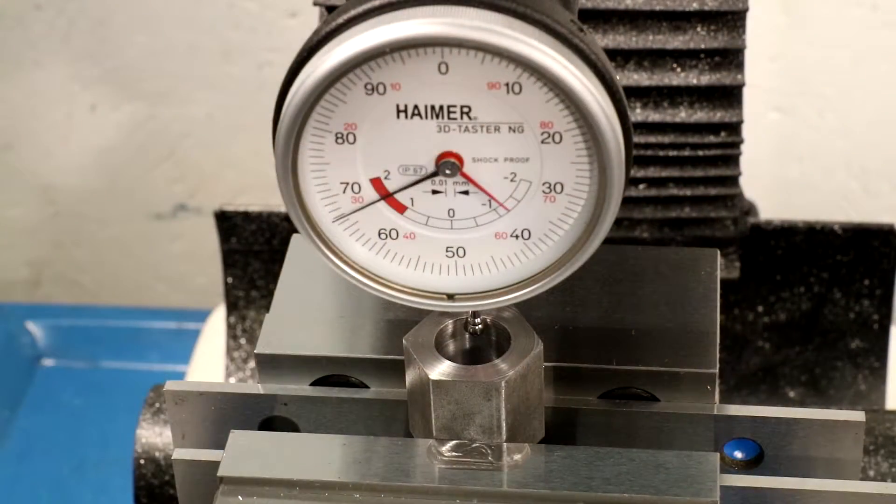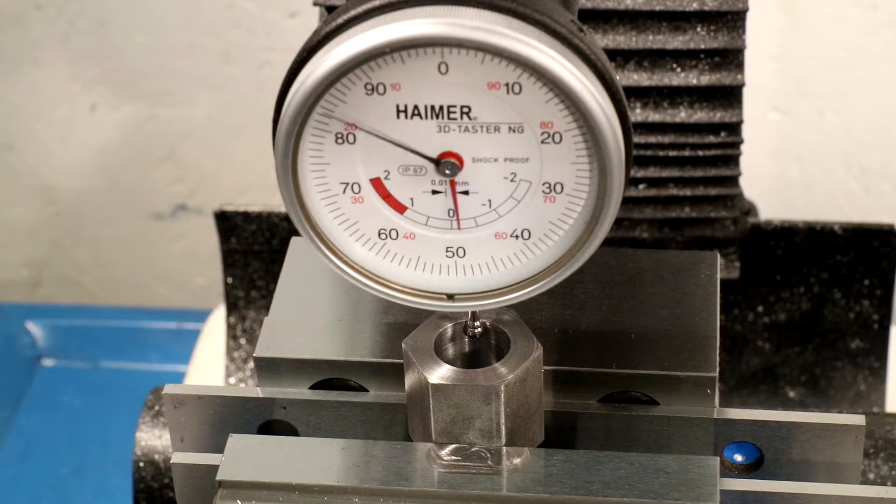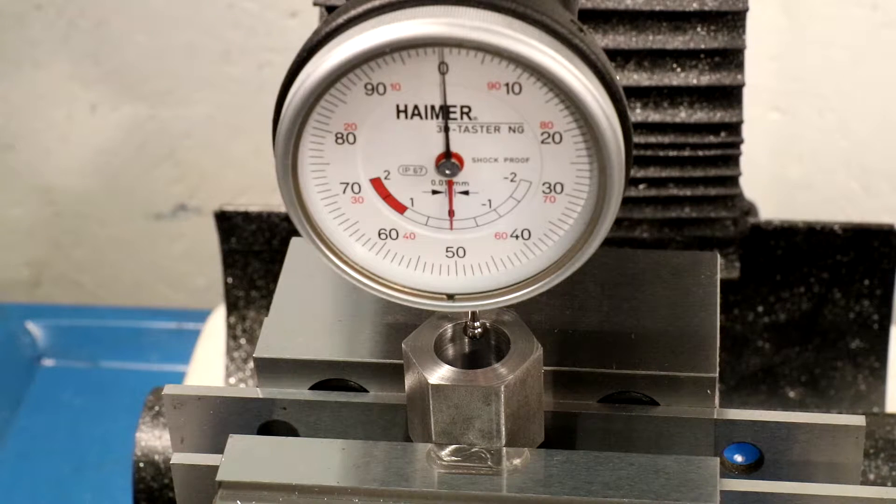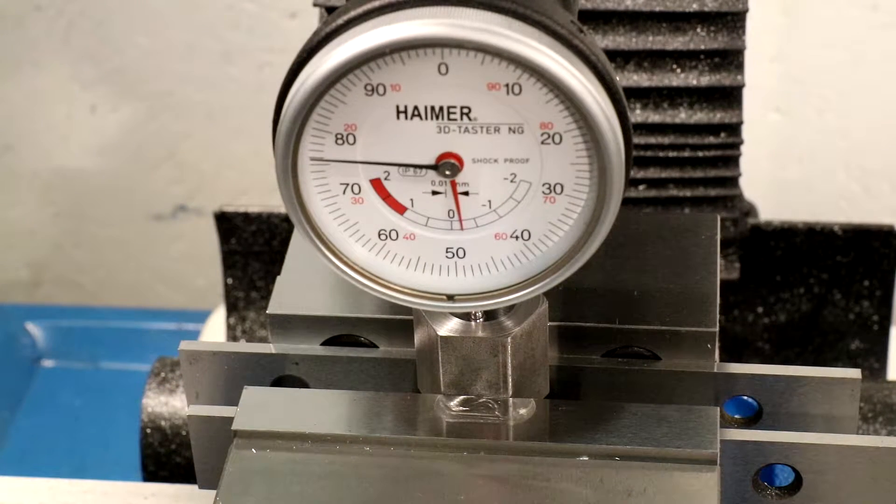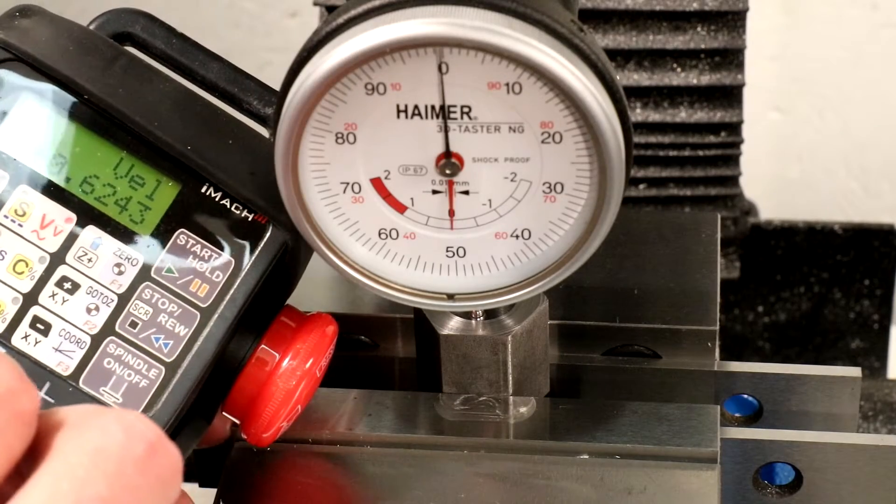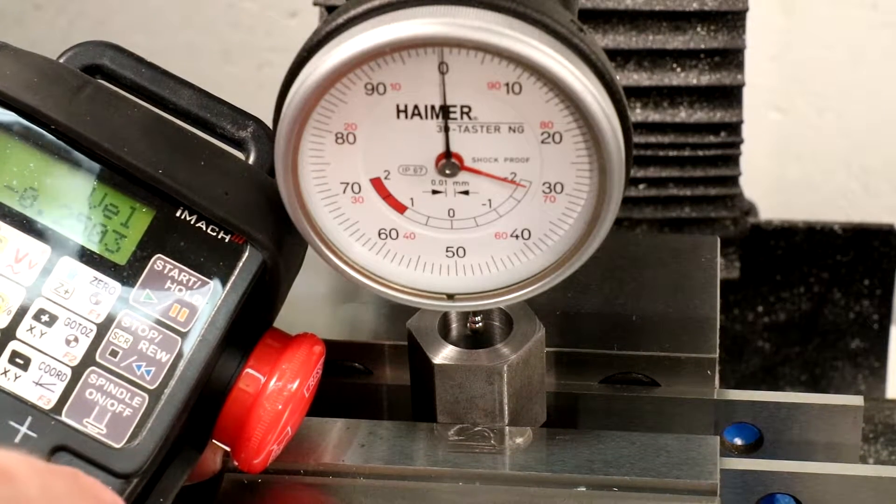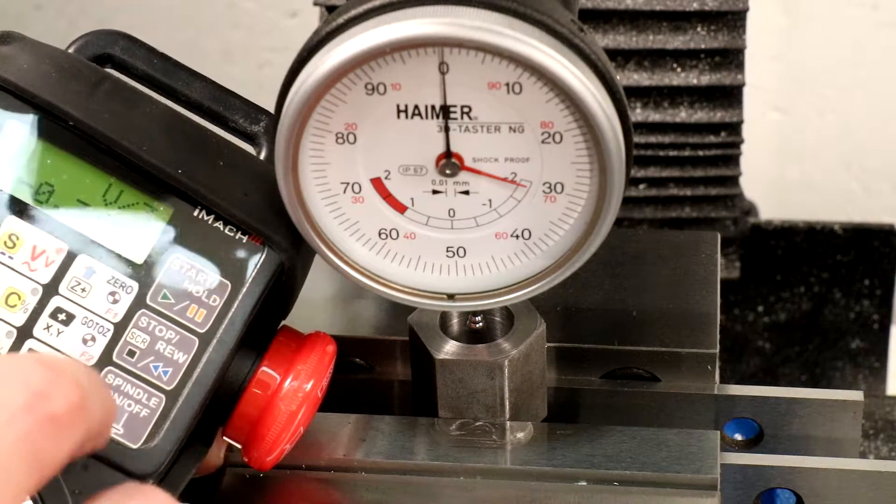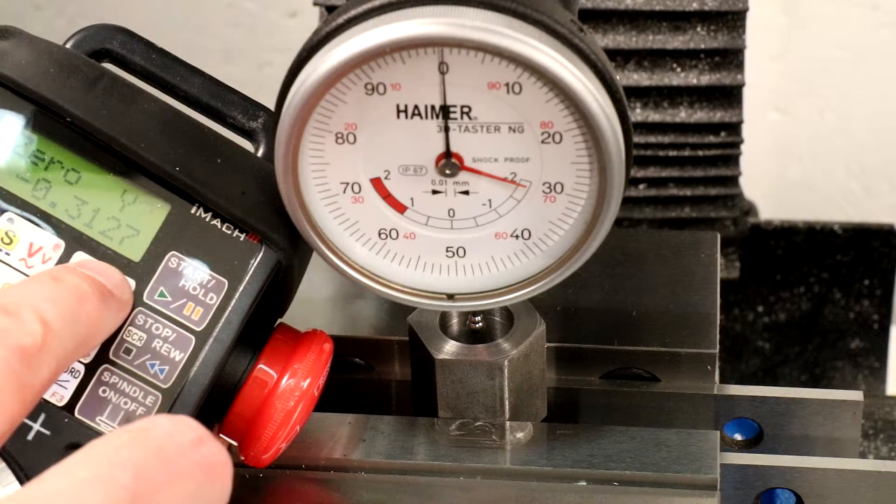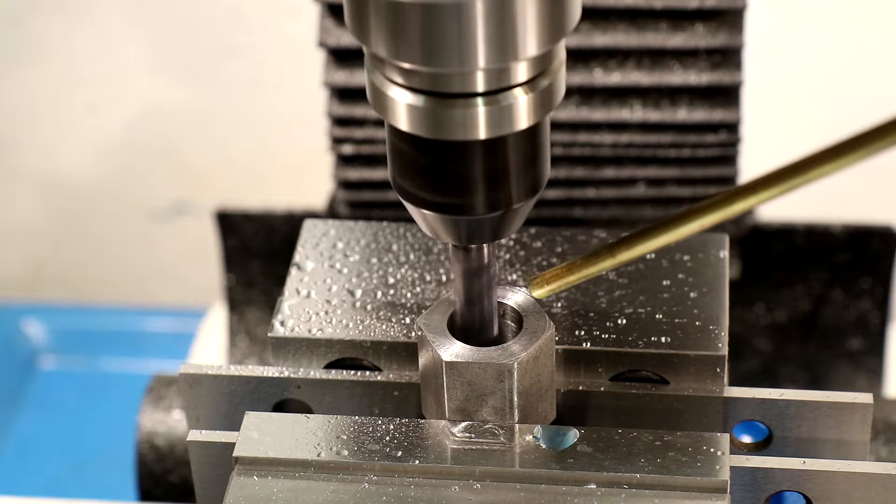At the mill we'll use the axis of the through hole and the top of the part as our origin. First an axis is zeroed roughly at the furthest point on the circle. This is done on the opposite side to measure the distance across the circle at this point. This may be less than the diameter, that's okay. Retract along the axis to half this value. In the presence of backlash consider making approaches from only one direction. When you're to the target value, zero the axis and repeat for the perpendicular axis. The origin is now along the axis of the through hole.